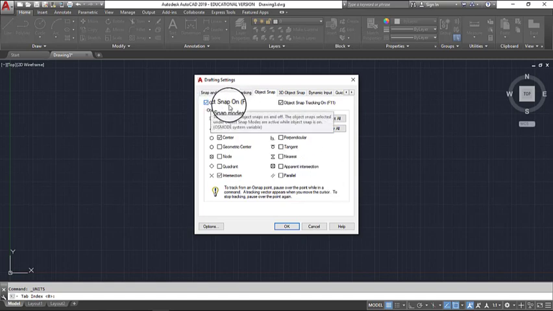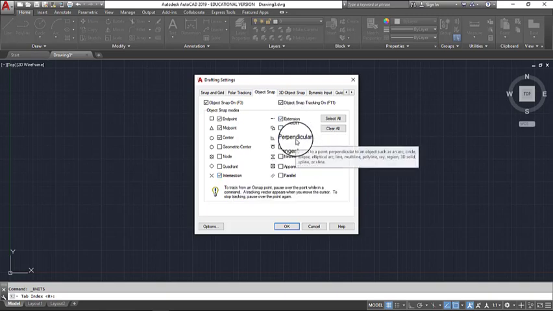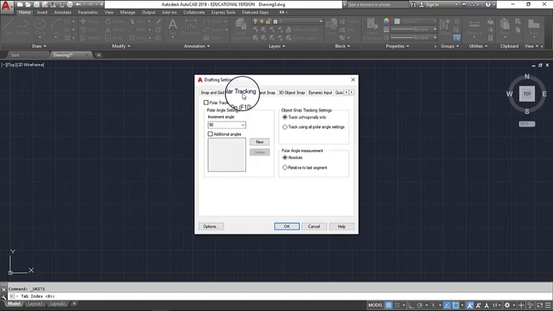So with my object snap on, I'm going to keep that on. Endpoint, midpoint, center, intersection, extension, sometimes perpendicular or nearest is helpful, but we can always turn these on and off even when we're in the middle of a line command. Let me jump back to my polar tracking here for a second. I'm going to turn my polar tracking on.